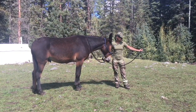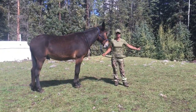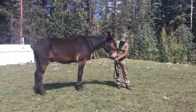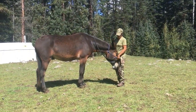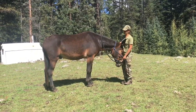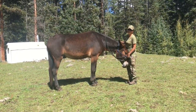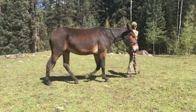I've got a little extra lead line so I can do an emergency dismount off him if he starts acting up and still have hold of him. But he's been a lot of fun to work with. I wouldn't do this with just any mule, but he's just got this really gentle puppy dog personality. He's not reactive. He's not spooky, so we figured we'd try something new out here, and we've been having a lot of fun with him.